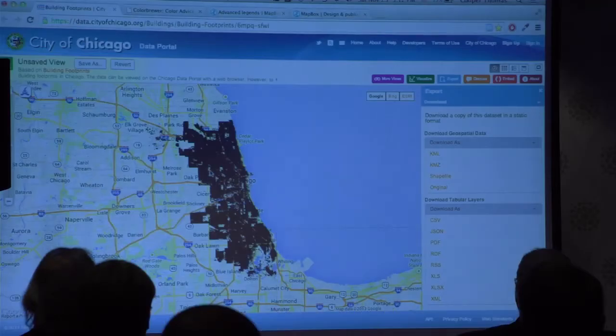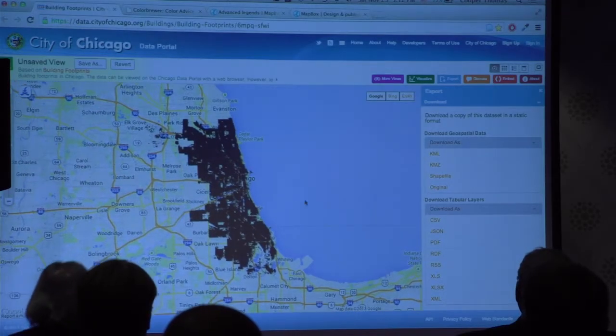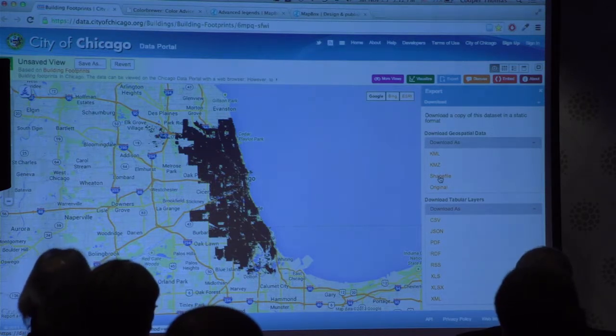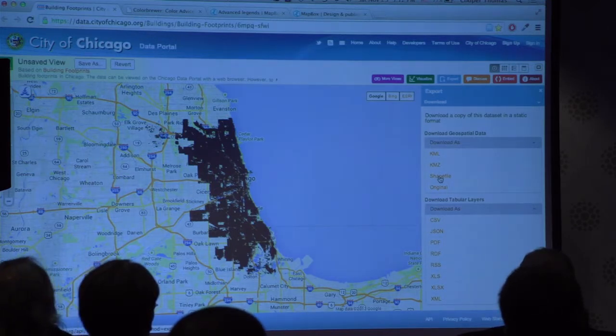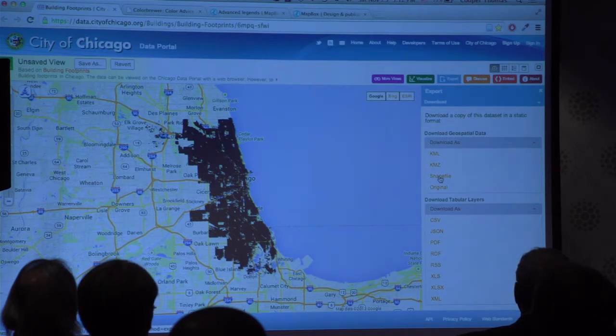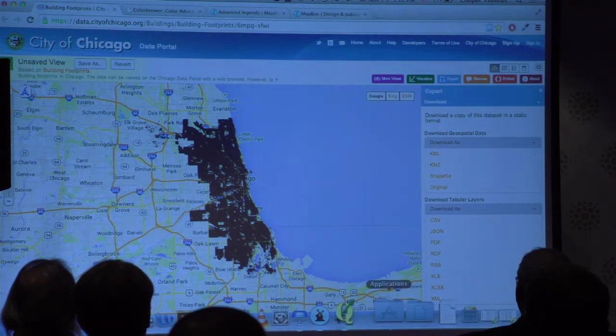And so let's get out of Keynote here. The first step is to download your data. So I'm just going to navigate over here to the Chicago Data Portal, and I've already brought it up here. You can see all the building footprints. And I'm just going to download the data as a shapefile, which is more or less the most common geospatial data format today. Shapefiles store not only the geometric information, the points, lines, polygons, or what have you, but they also store the attribute information. And for our particular example, we're going to be looking at the date at which the buildings were built in Chicago. And so I've already downloaded this file and loaded it into QGIS just to save us some time.